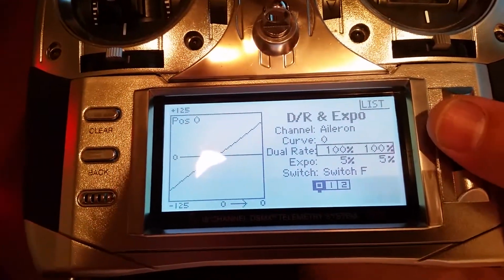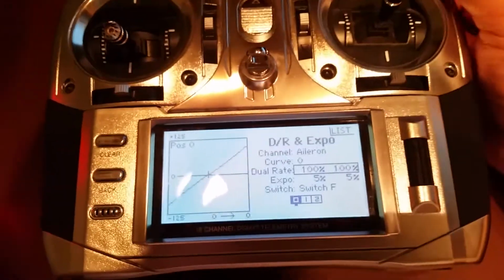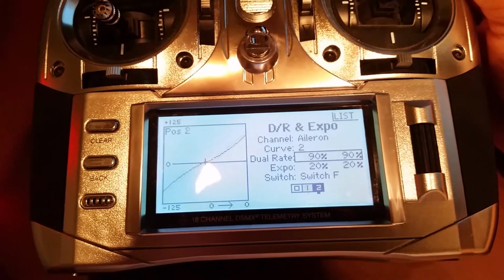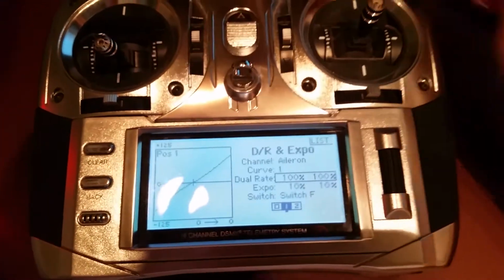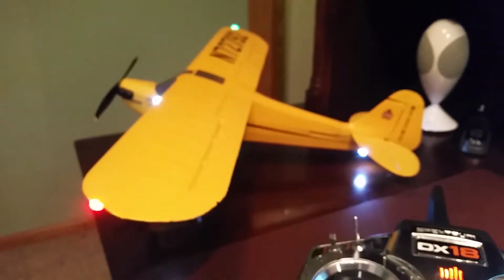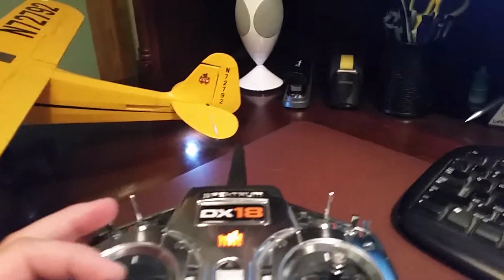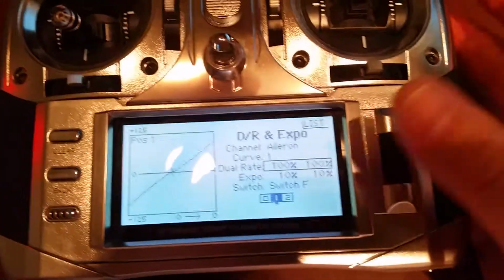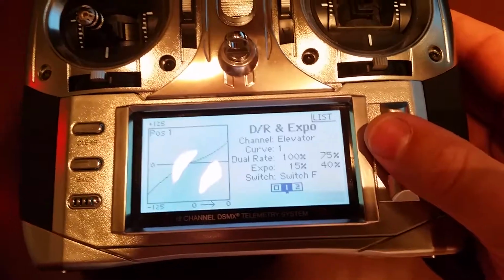But the idea is I usually start with some low value, and then I double it for the middle switch, and then I double it again for the top switch. So in that way, you start in the middle switch, you fly it. If it's adversely over controllable, then you fix it by flipping the switch one way or the other. If it's under controllable, then you flip it the other way, okay? So you kind of have a get out of jail free card, so you can get it back to the ground and make minor changes. Okay, so that's aileron, that's not a big one.